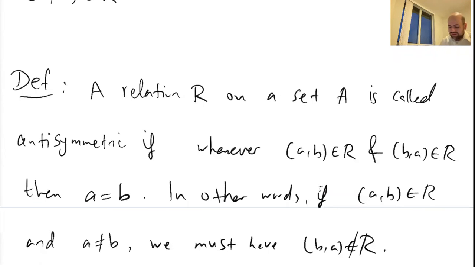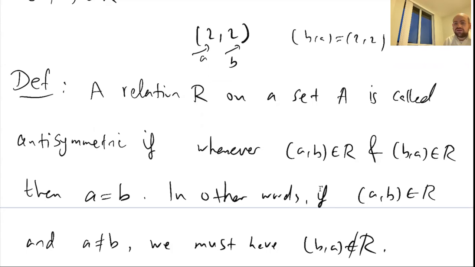And so see, when you say 2 and 2, so let's say this is your A, this is your B. Then B and A will also be 2 and 2, right? So A and B is in R, B and A is also in R. Then can we say that we don't have an antisymmetric relation? No, because here A and B are equal. So we have no problem with A and B and B and A both being in R, right?